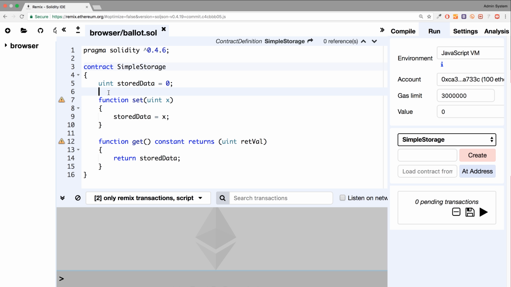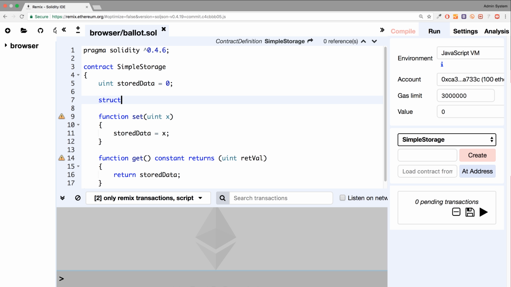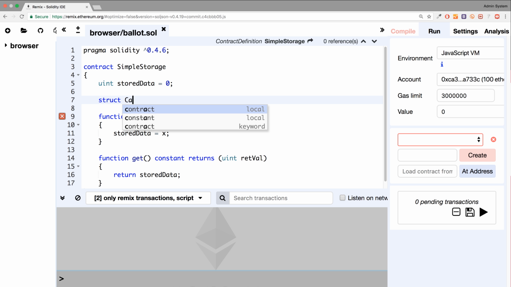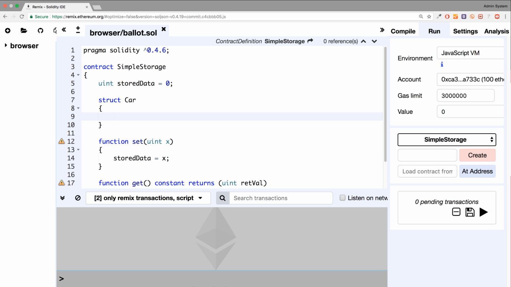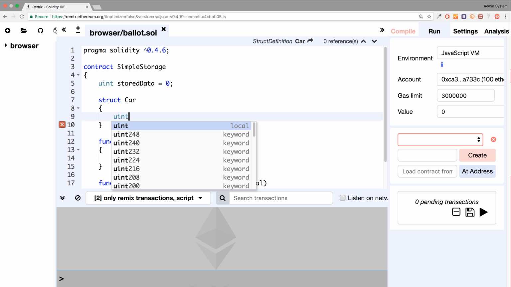To create it is very simple, just do struct, then the name of your struct, and you can think of it as the data type name. So if we were creating a new uint struct, obviously this is reserved as a keyword, but imagine if it wasn't, we would put uint here. So I'm going to put car, for example. We just use a simple car example, and in here you just use regular variables. You could use structs in there if you wanted to. If you've got another struct, you could have a struct within a struct. That is more than possible.